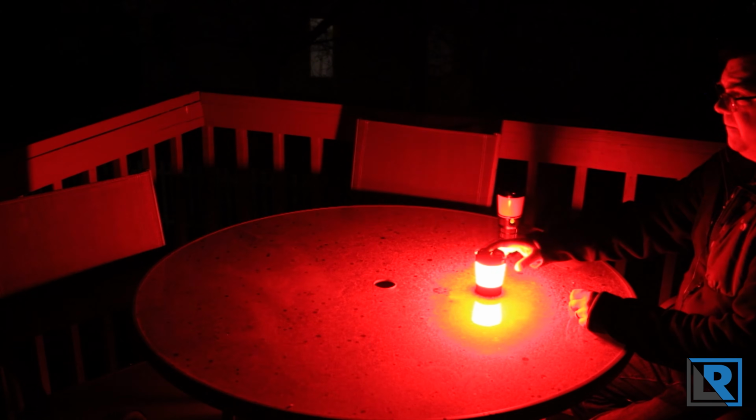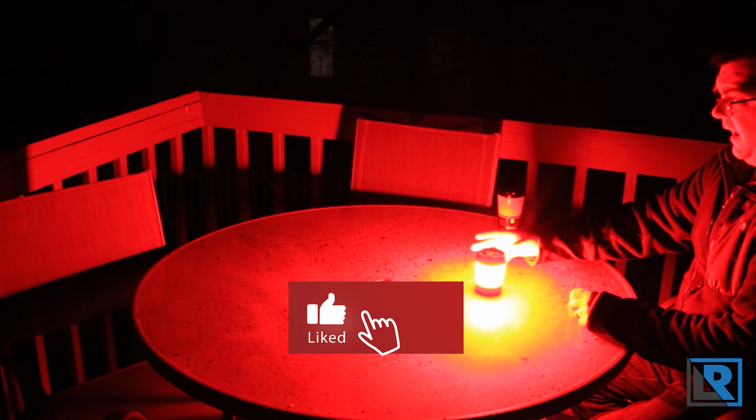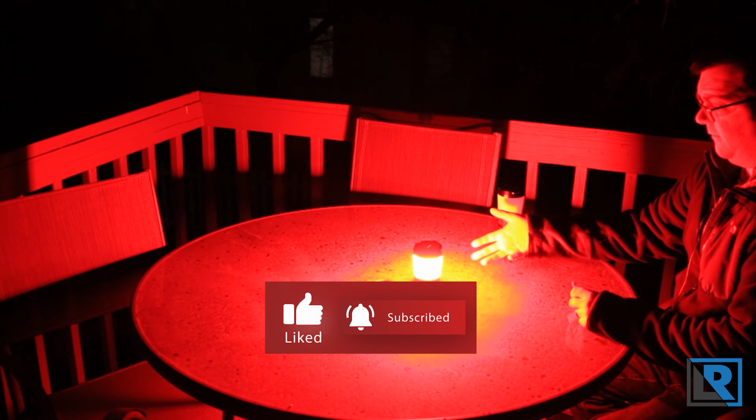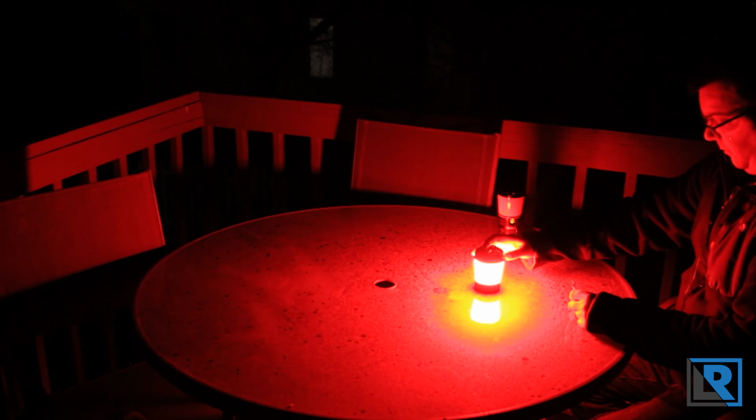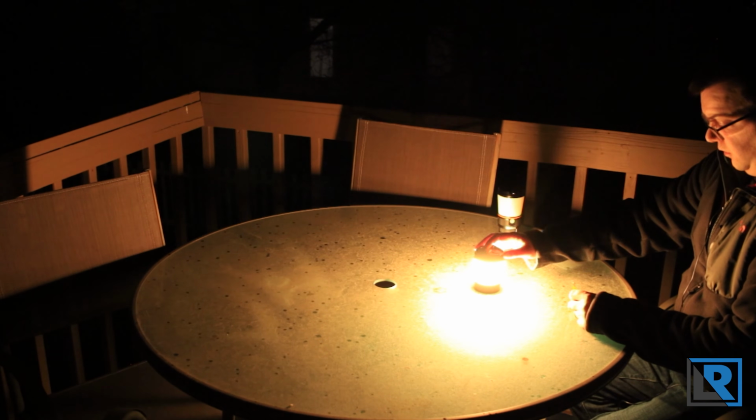Bumping up, this is medium. And then this is high. Right, this is very bright red on high. They don't give a lumen count though, unfortunately. If I double click in red, it goes to a SOS feature. And then I can double click again, and this is SOS. The other one was strobe, I guess. Three clicks again gets me back to the white mode.